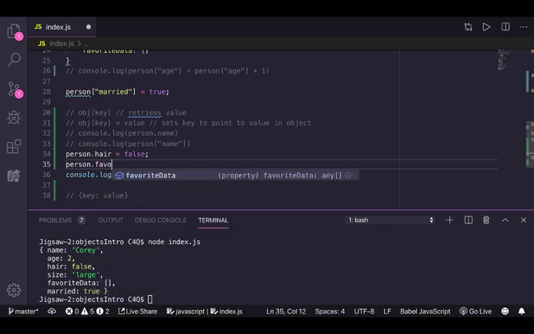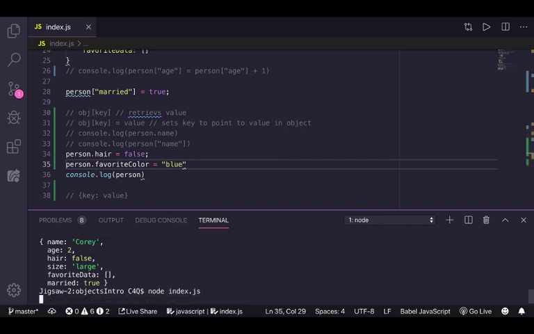Person dot favorite color equals string blue. Nice, good guess. Okay, right? And now our person has blue. So we can also add things to our array. You caught me. We can also add things to our object that way. Okay? So not too much of a difference. Just one is using those brackets with the string inside, it's a key. The other one is just using a dot.